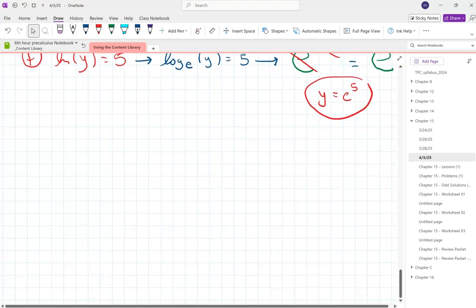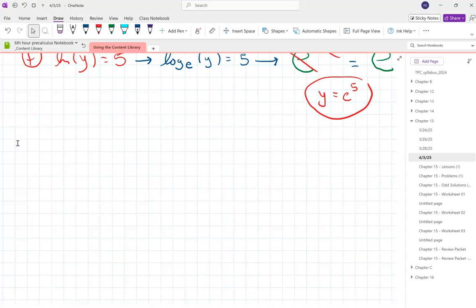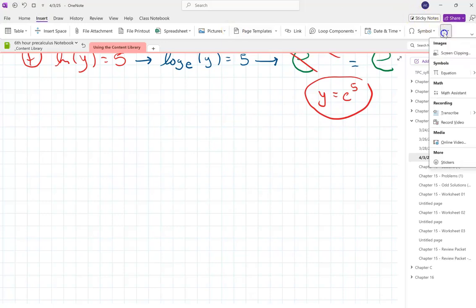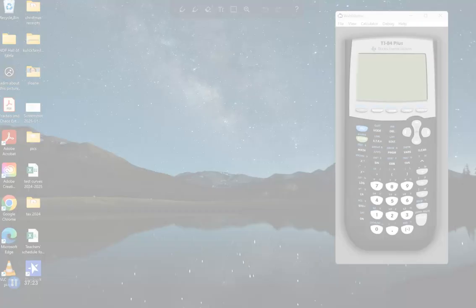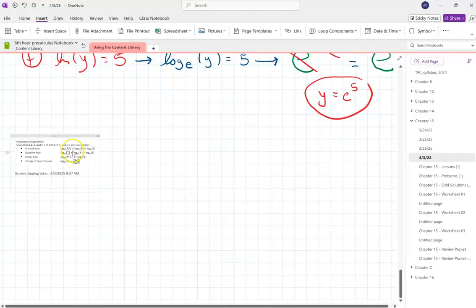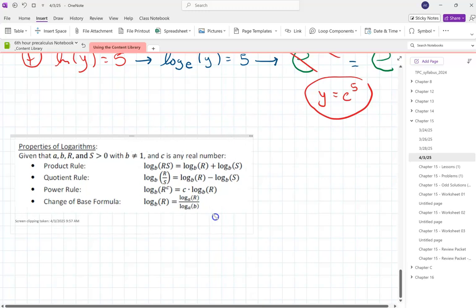So at this point, we should start to feel like we have a better grasp of what a logarithm is, right? It's basically the inverse version of an exponential function. And we can use logarithms to cancel out exponent bases and exponent bases to cancel out logarithms. What we want to do now is look at some more properties of logarithms, like how else can I manipulate logarithms, how do I add logarithms or subtract them or multiply them. That would be the next obvious question.